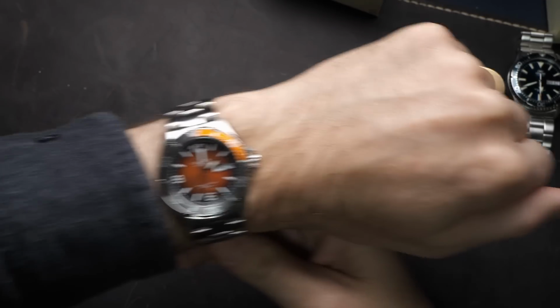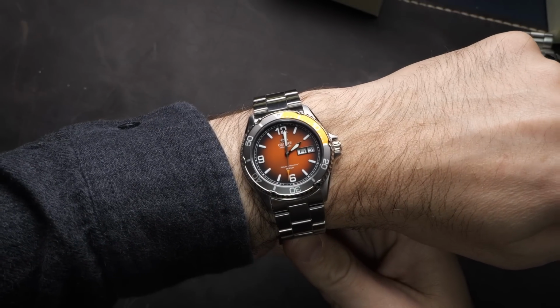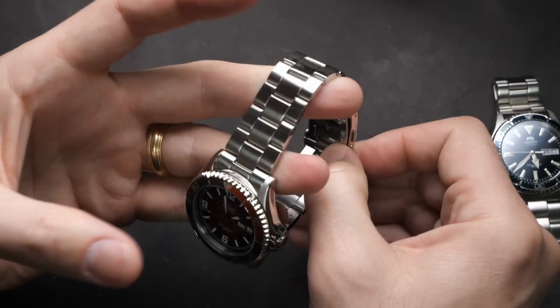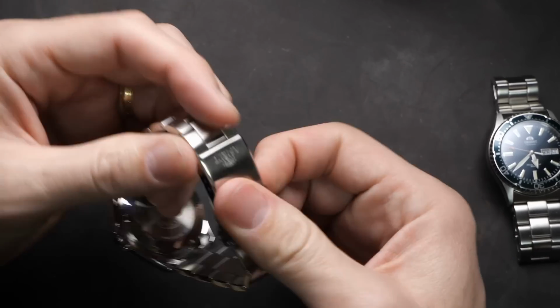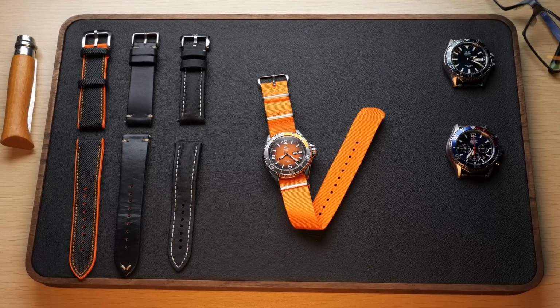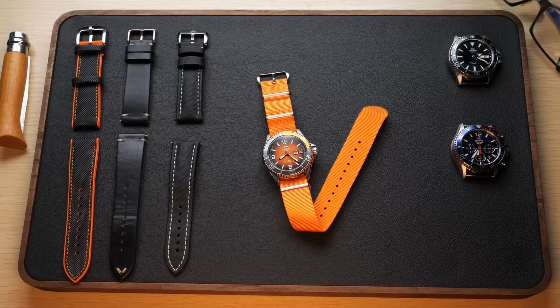Sizing could be a bit of a challenge given the size of each individual link. You might have a hard time fine-tuning it. It is sort of offset by the fact that the clasp has 4 micro adjusts, which should probably give you enough adjustment to get a decent fit. But if I were going to be keeping this one in my collection long term, I would probably be looking to wear it on something other than the bracelet.